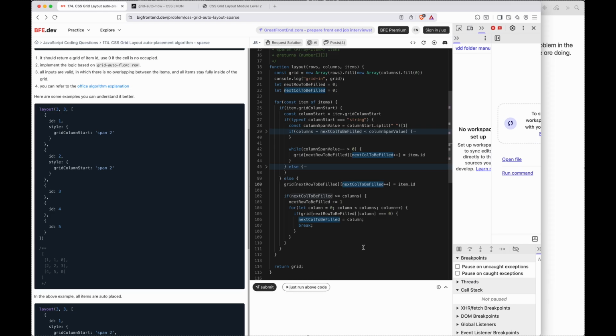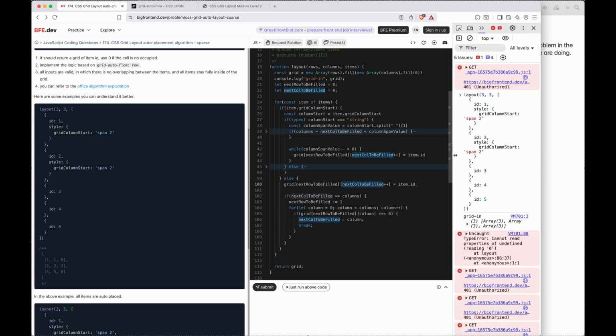We can't run it here. It is asking for a login. And suppose it's line number 3, what is line number 88?